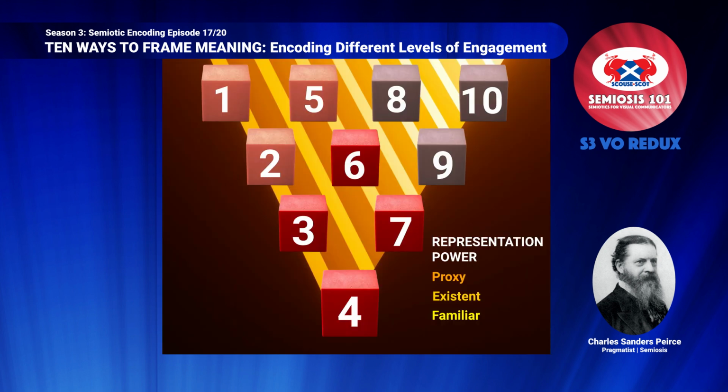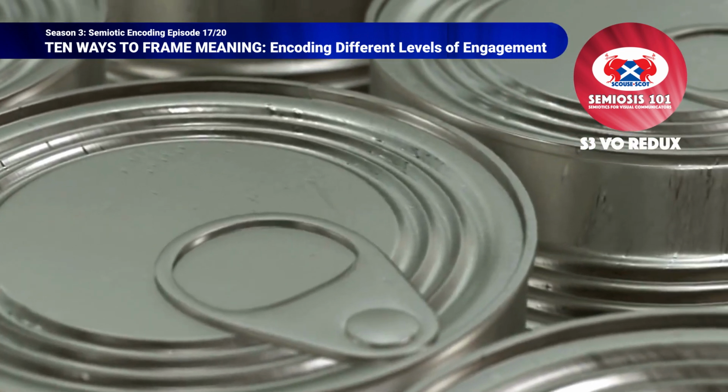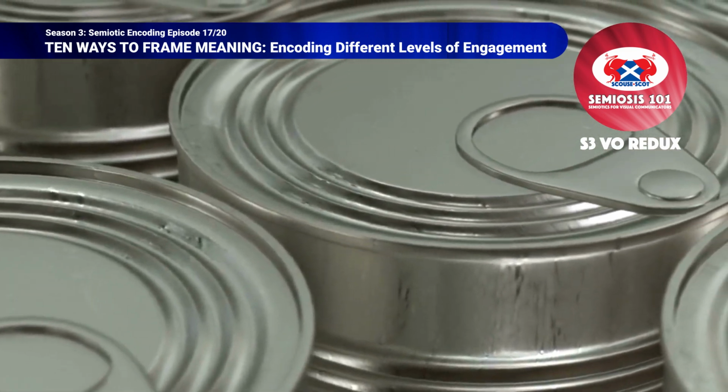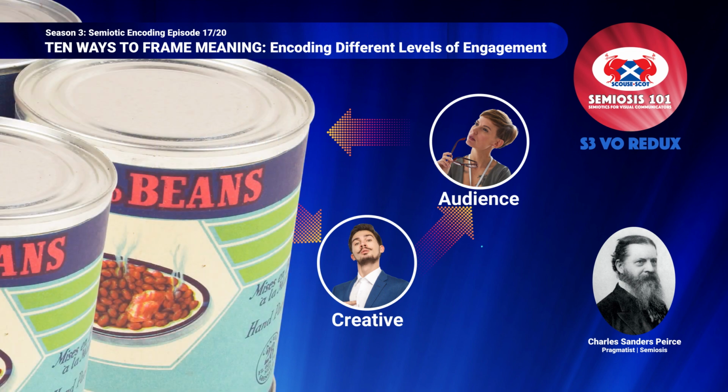Now, moving on to representation, we will once more begin with its lowest semiotic intensity utilizing visual familiarity, Peirce's iconic representation. Sign classes 1, 2, and 5 utilize familiarity to begin the semiotic representation of the concept. The client needs the audience customer to know the sealed tin contains beans. The opaque nature of the tin means that its label indicates what is inside.